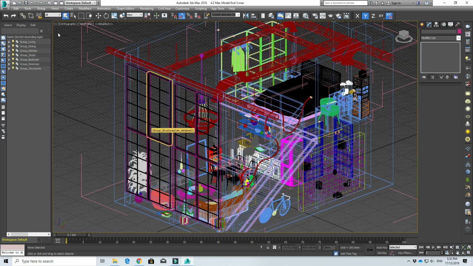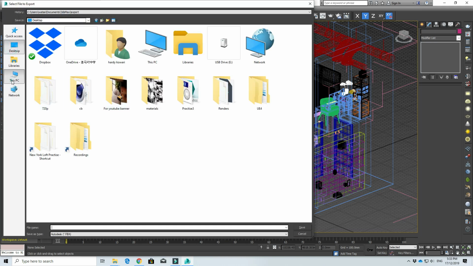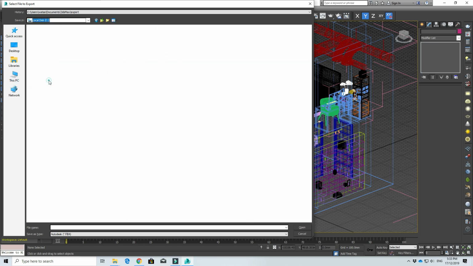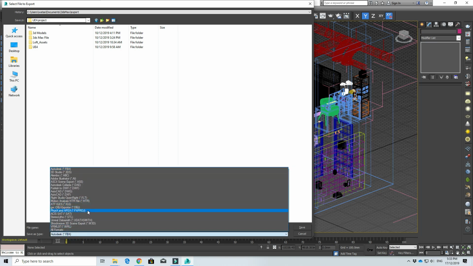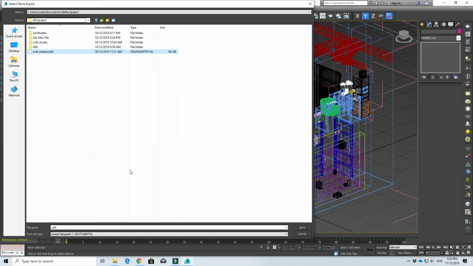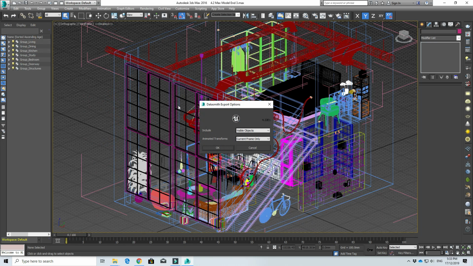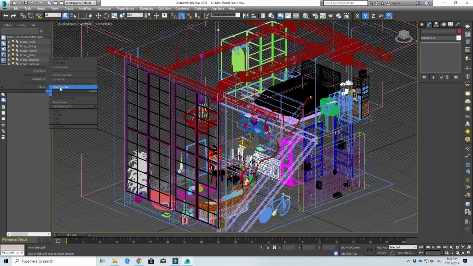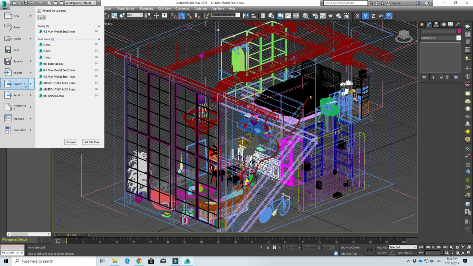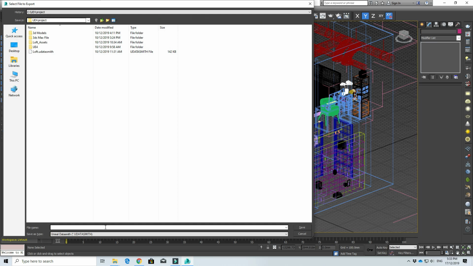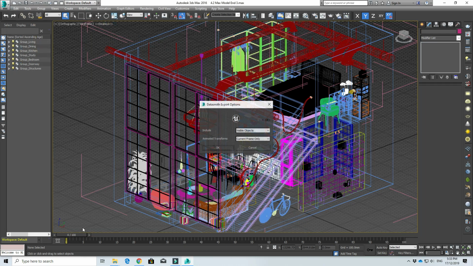Okay, once you have relinked, we will now export this into a Datasmith format, and I'm sure you know how to do this already. If you have not, then let's just export this to Datasmith. I will name it loft final. It's the same thing, visible objects. Oh, before that, let's unhide everything first. Sometimes you realize, oh, I hid this, I hid that, and in the end you forgot to export some of it. So loft final, and then I'll see you in Unreal Engine.